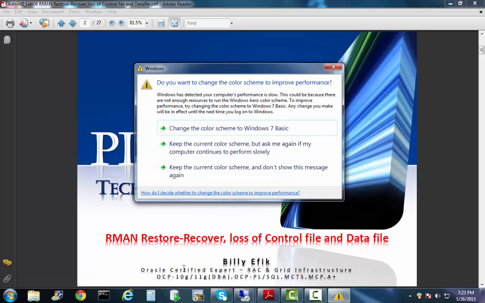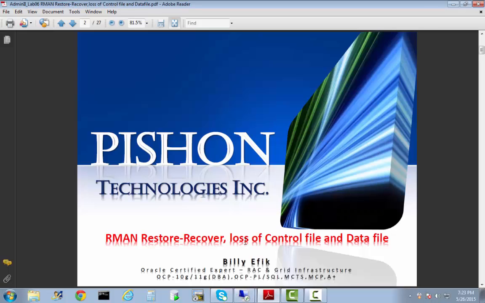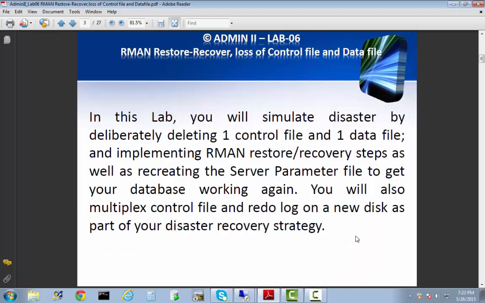Today we want to continue. We've already recovered from the loss of the control file and the loss of the data file. What we want to do right now is to multiplex our control file and our redo log.